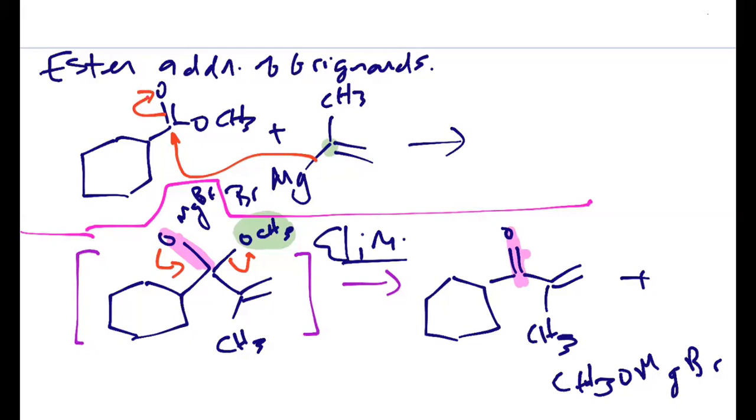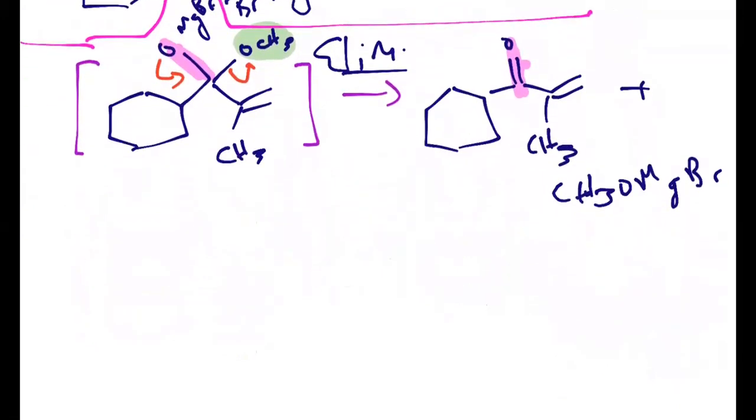So here's the point I'm trying to get to. An ester, you got the mnemonic from the video: a Grignard plus an ester equals a ketone. You remember that? So if you add a Grignard to an ester, you're going to get a ketone if you only add one equivalent, if the ratio is 1:1.